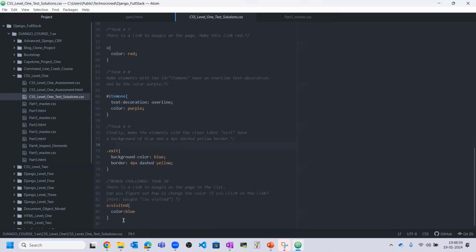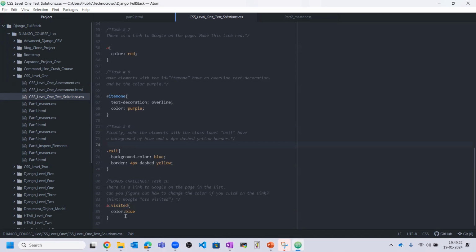Dot. Okay, this is the bonus challenge. Actually, you need to do this or not. There is a link to Google on the page in the list. Can you figure out how to change the color if you click on the link? This is actually new for you.